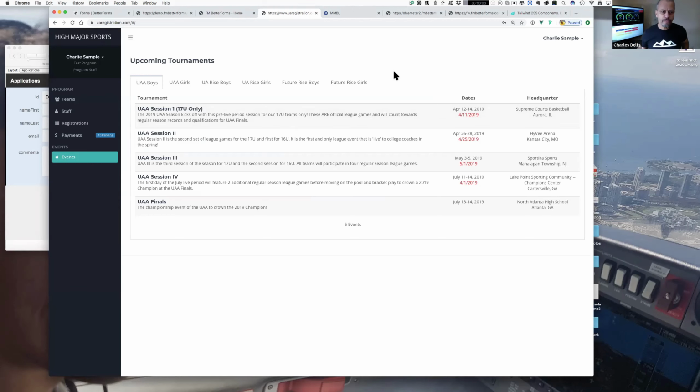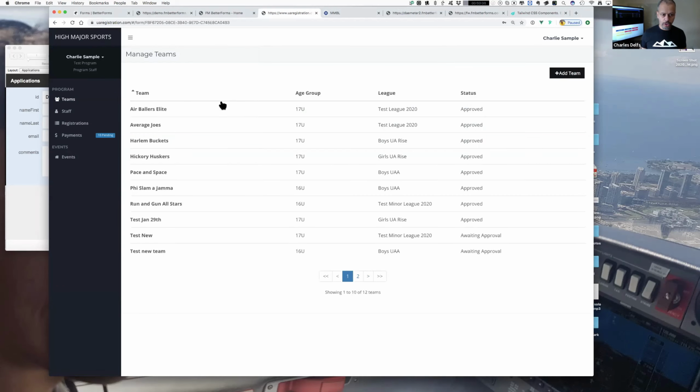Okay, so these are basketball events, and they're high-level tournaments run by Under Armour. About 1,500 or so coaches have to log into this application and register their teams and take care of a bunch of things here. So we're going to just navigate. Now, this is a relatively simple app. It doesn't have a lot of customization.